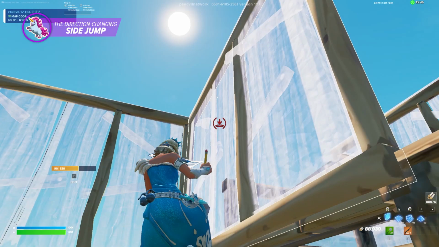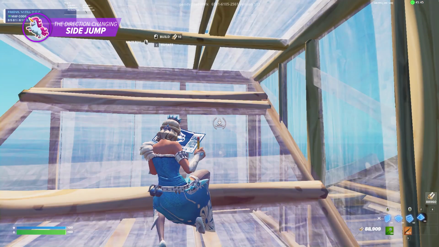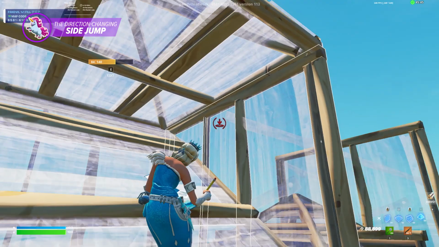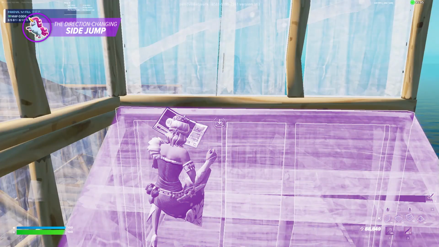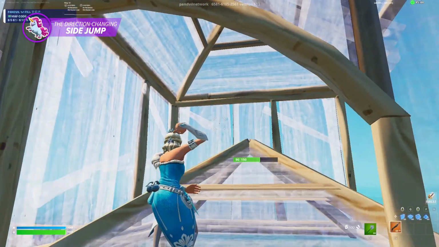As you make your jump, look forwards and place the floor and ramp to land on, along with the cone above your head. Right as your feet hit the ramp, start strafing to your back right and place a wall and ramp facing the other way. Now just edit through and make your play.